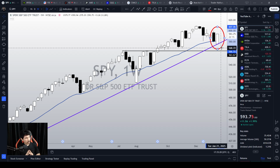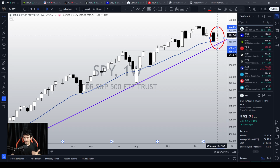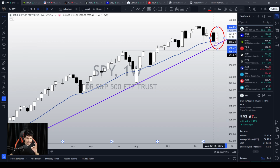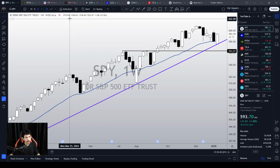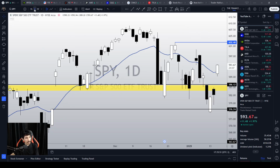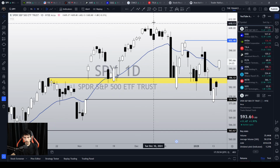Now, what's the problem? The problem is that the week isn't over. So the weekly candle didn't close like this. Today is Wednesday, all right? So as far as I know, we still could drop. We could see another drop, frustrating, rejecting the idea of a bottom signal on the weekly chart. However, I do agree that so far this reaction looks quite promising.